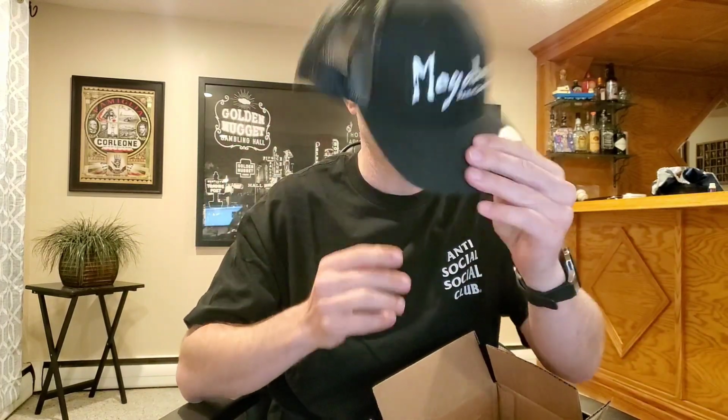Yeah, this is the trucker cap. I like the trucker caps better than the flat bill. I'm from Minnesota. We don't do flat bills up here. We're not from California, and I'm like 40 years old, so I'm not rocking a flat bill. So thank you for the trucker hat.